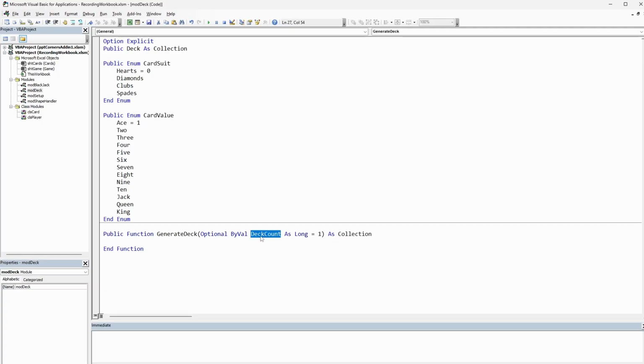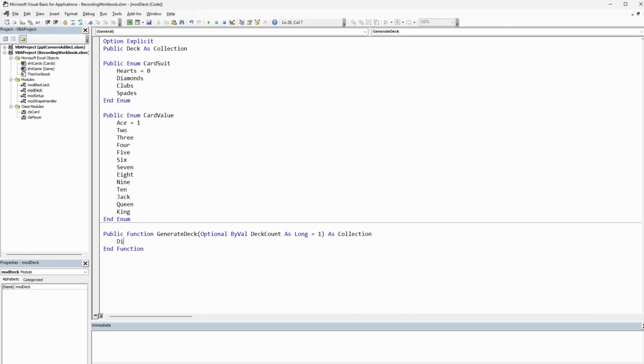So why do we have a deck count? In a lot of casinos, especially with games like Blackjack, they shuffle multiple decks together. So it's actually theoretically possible for you to be dealt a hand with, say, 2 ace of spades, because you've got multiple decks shuffled into one. In our game, we're going to use a generated deck of about 4 decks, but this is going to handle that completely dynamically, so we can use it however we need to.